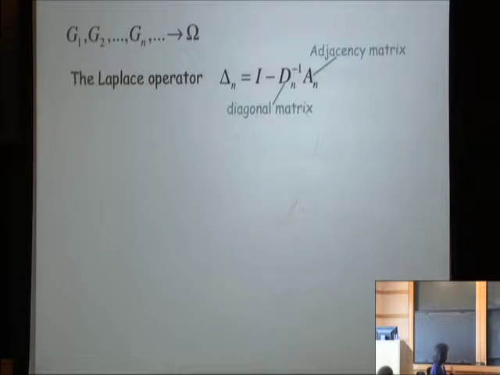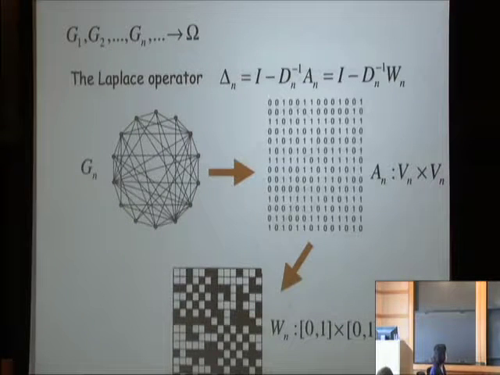So after relabeling, another way of looking at this is we have our Laplace operator, which is delta n. For a usual graph, this is the transition probability matrix for people who are familiar with random walks, and I minus that, so all the spectrum is positive. And it's equivalent, if we symmetrize it, then all the eigenvalues are real and so on. And we are going to replace this A by the W operator here. So in a way, it is just scaled by the degrees. So that's basically the difference.